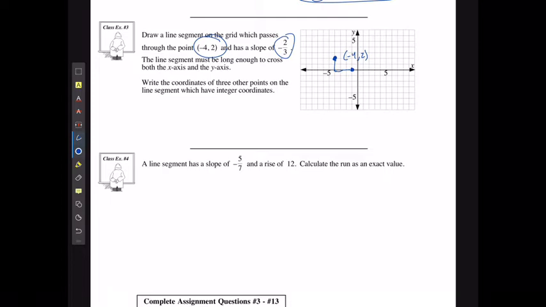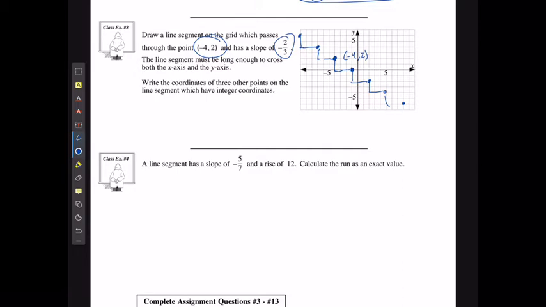I'm going to continue that process on, go down 2 and right 3, and I can keep doing it. Down 2, right 3, down 2, right 3, until I'm basically running off the grid. If I want to move to the left, well, if it has a negative slope, if I'm moving to the left, then suddenly the y is going to be positive. And I can stretch negative for the run and positive for the rise. And as long as one's positive, one's negative, the slope will still be negative.